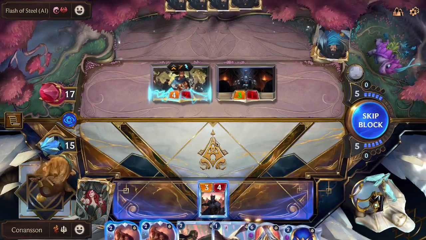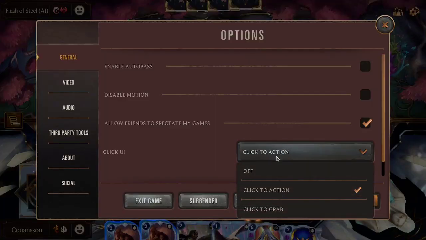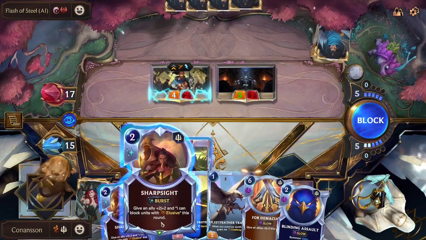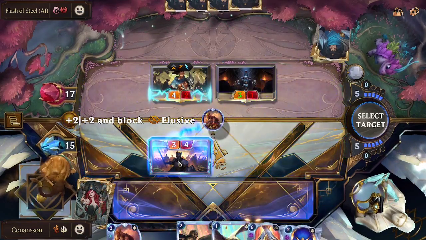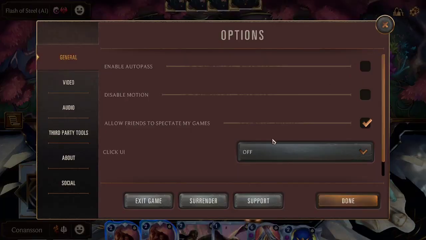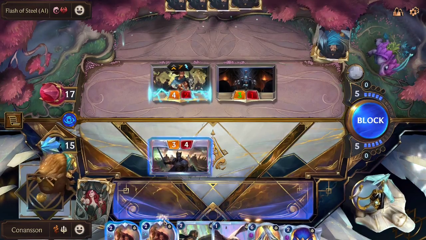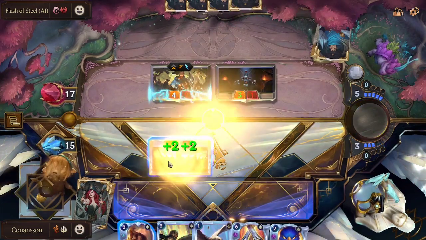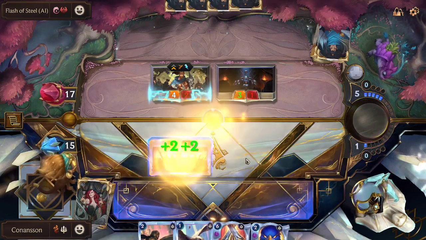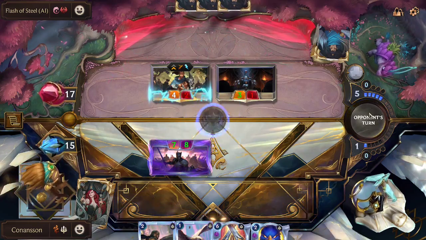Let's say I want to block this Yasuo and cast a Sharp Sight on it. Let's change the option once more. So here I have to move it forward, and then move out my Sharp Sight, then move it over to give my unit +2/+2. Let's turn back click to action. So I click on my unit, click on Sharp Sight, click on my unit, it's done. Click on Sharp Sight, click on my unit, literally don't have to move my mouse at all. And this, in my opinion, just makes the game so much more fun to play.